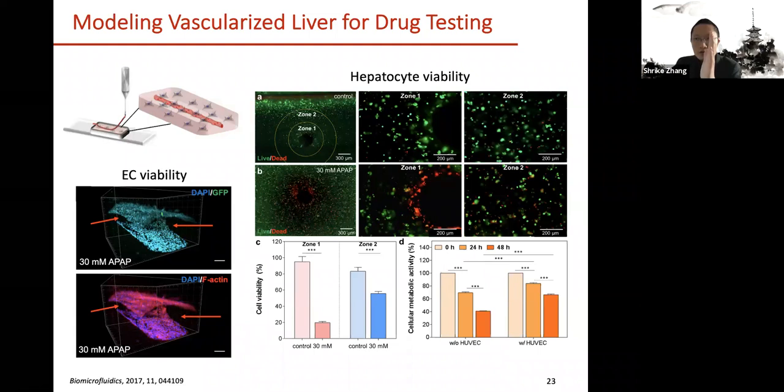And depending on how far away your tissue cells are from the vessel, there's going to be a diffusion-dependent toxicity or efficacy of this drug molecule, right? That's something you cannot model with conventional two-dimensional cell cultures, because if you add the drug into the medium, then every single cell is going to be exposed to the same concentration of the drug at the same time, right? So that's not really physiological. That can really be modeled only in this kind of three-dimensional, biologically and physiologically relevant model, right?